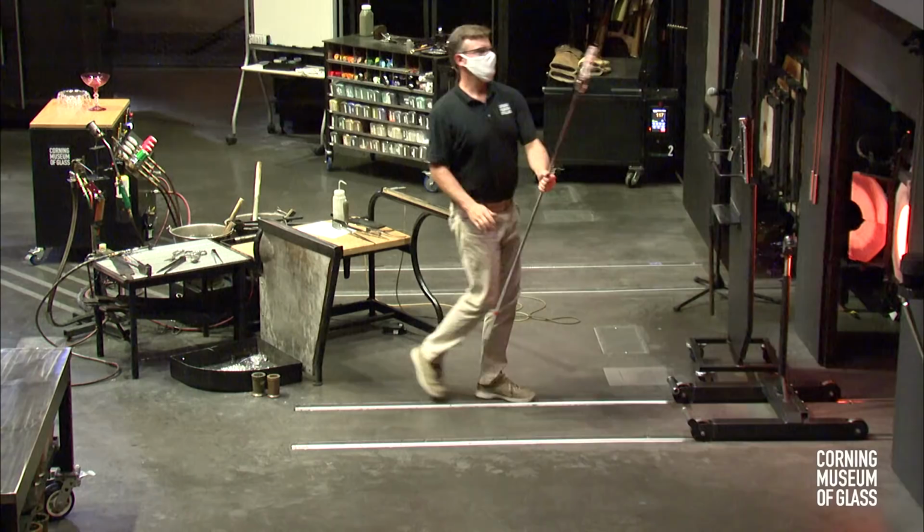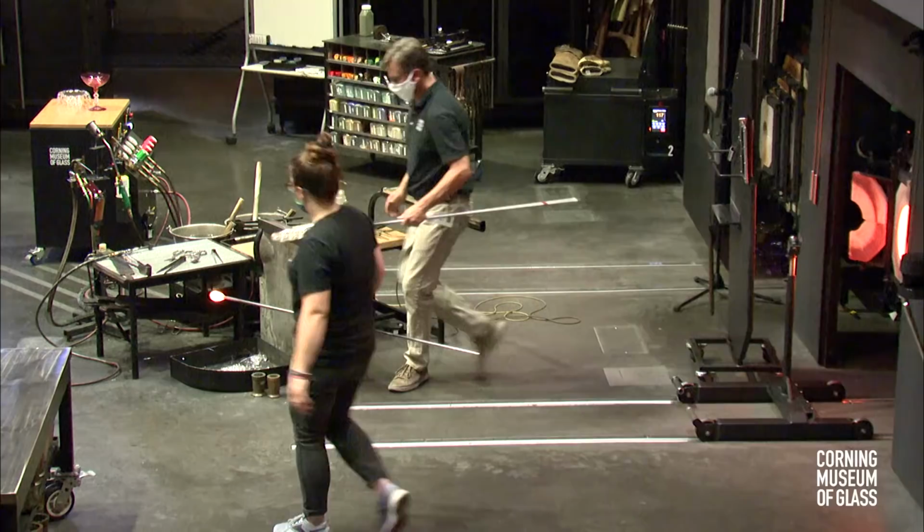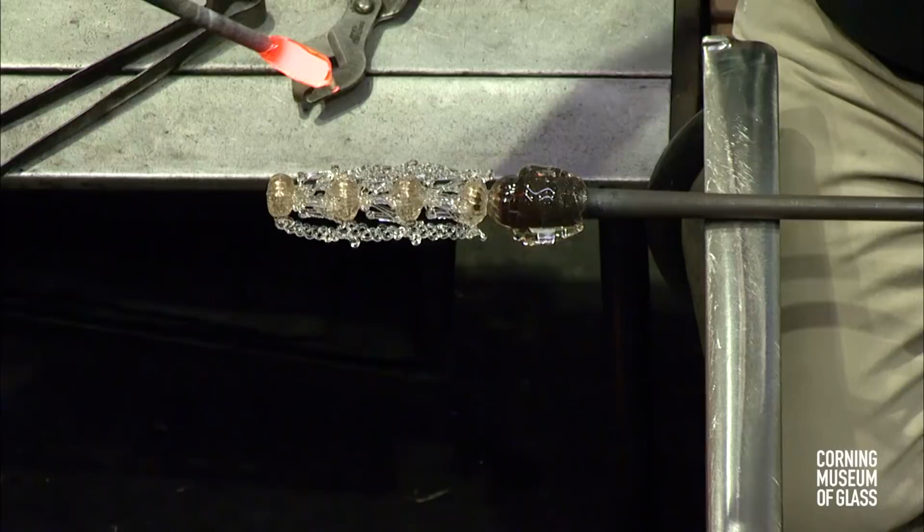Now, this top piece of the cup as well is made subsequently, not right during, but the original had a lid like that. So he's already made the foot, and the foot is over there. You can actually see it right through that door there. So the foot is done. The last thing he'll make is the cup, and then we'll assemble the whole thing.